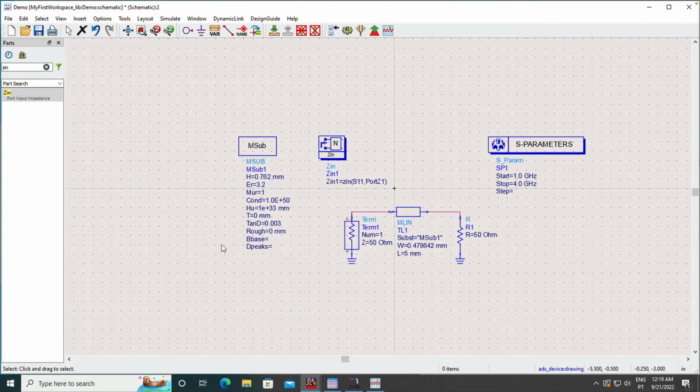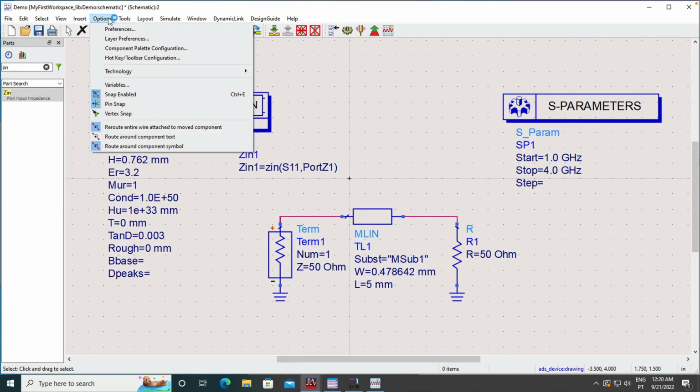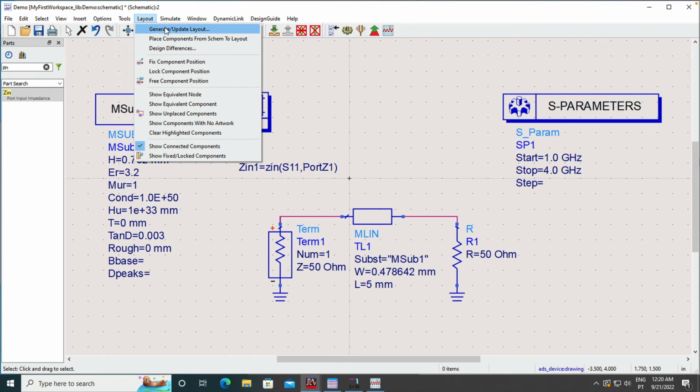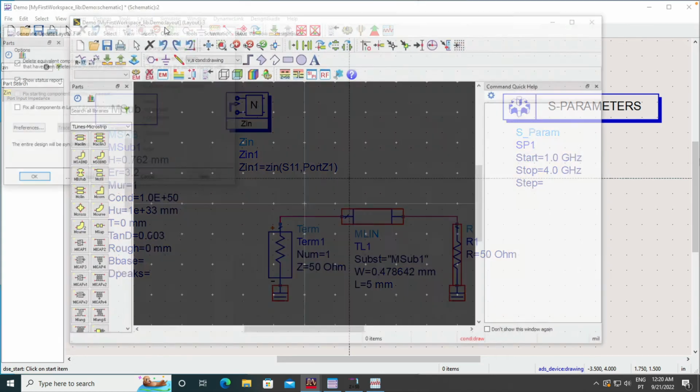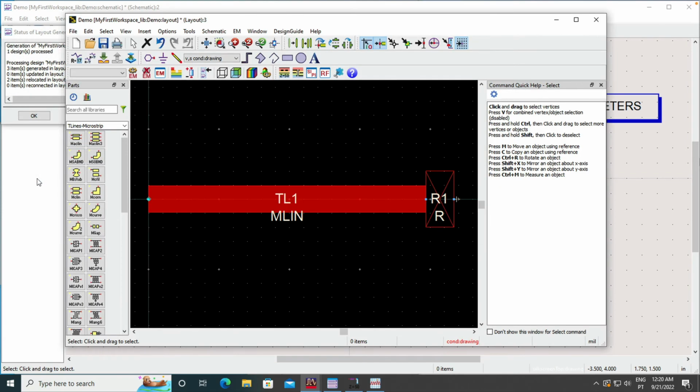So starting with the schematic here, we can go to layout, generate update layout. What it does when I select this option is pick up the schematic and try to generate the layout. So I press this, select OK, and now I have here the layout.